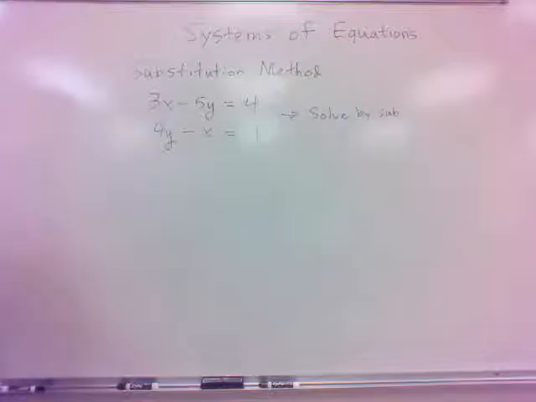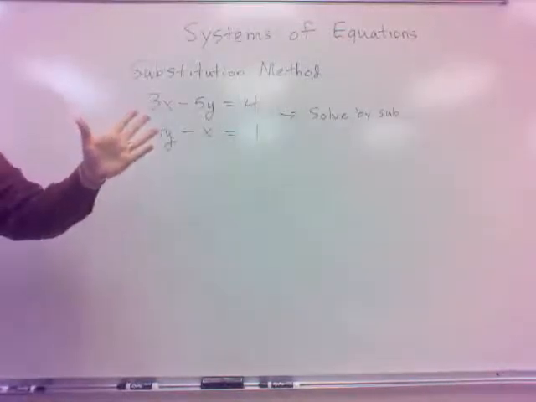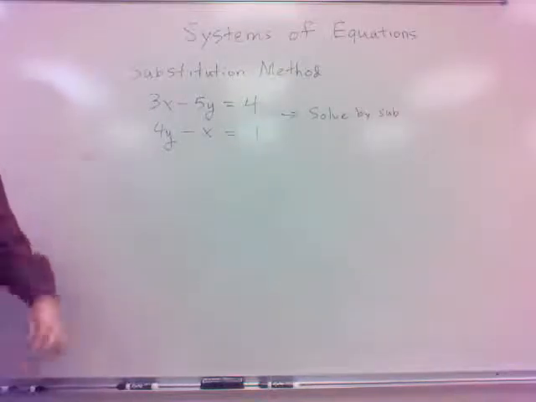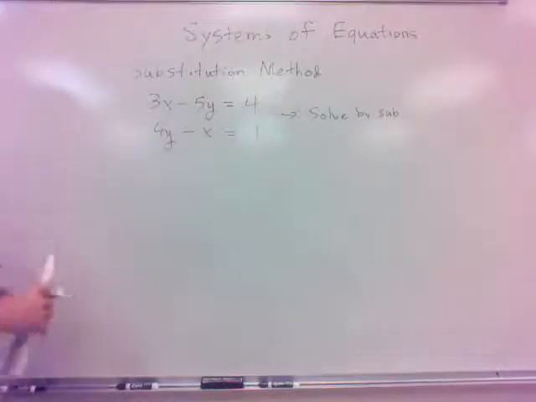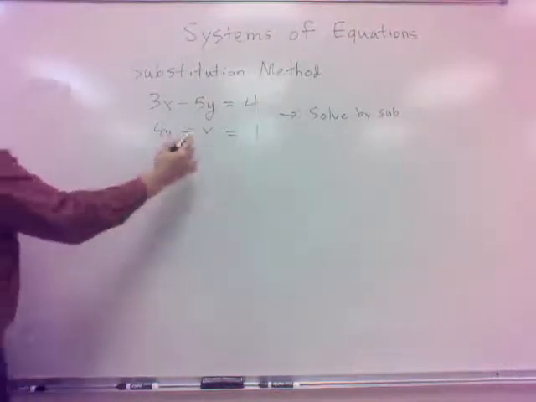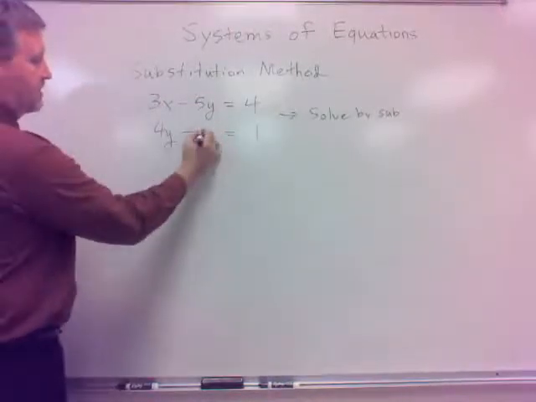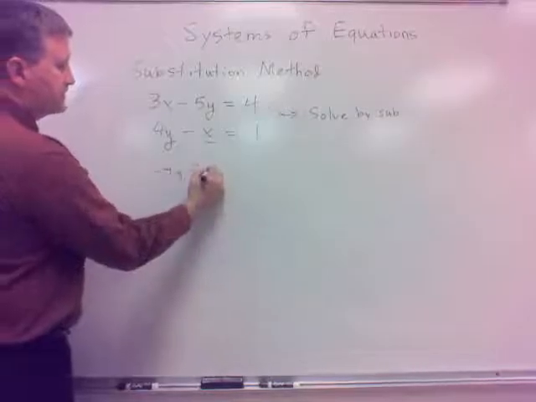Solve it for x. Let's just think about why not any of the others. Solve this one for x, why not one of the others? Well, you'll get fractions. If you can, avoid fractions. It just makes everything a little bit easier, and everything else will give us some fractions. So let's solve equation 2 for x here.